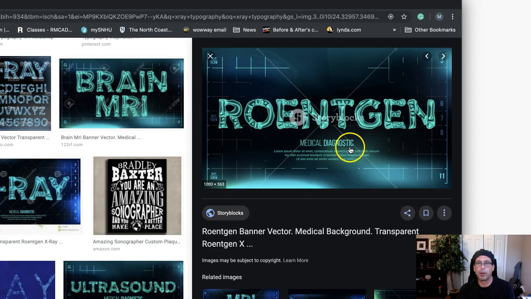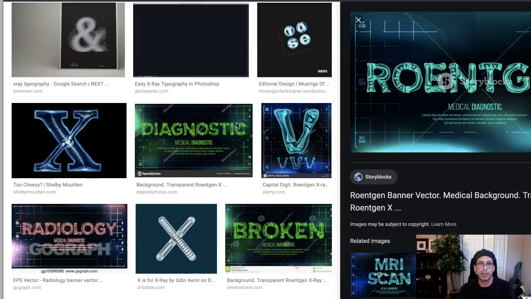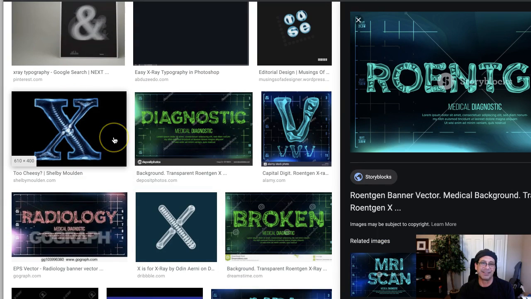I also think this typography here is somewhat interesting in its presentation, though again, it is center aligned. It's a center aligned composition, so I would probably try to activate the negative space more effectively in this piece. But I just want to give you some ideas, right? There's another one. Okay, with this one, you just want to be careful because this can get cheesy really quick. I think this is really super cheesy with the whole spine right there.